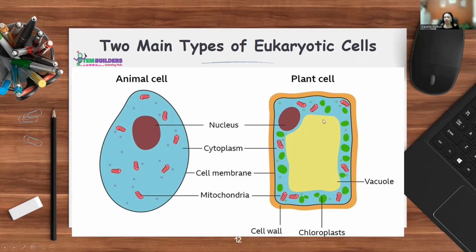Now we'll take a look here at the plant cell. It has two layers. The first layer is the cell wall. The second layer is the cell membrane. The vacuole, that large central fluid-filled space, is actually the largest structure in the plant cell. The nucleus is actually found more towards the side. It's not in the center. And if you take a closer look, in addition to the mitochondria, it has all of these green structures, which are called chloroplasts. So this is what helps to distinguish it from the animal cell: cell wall, chloroplast, and the large central vacuole.